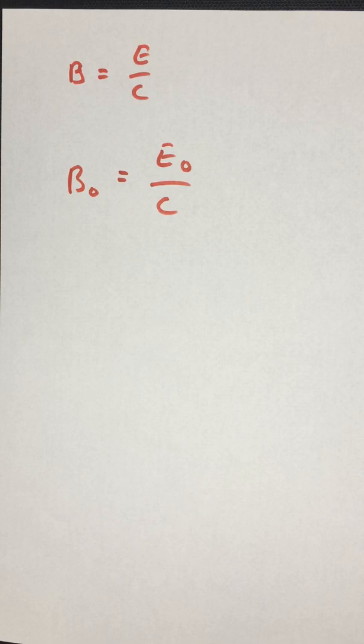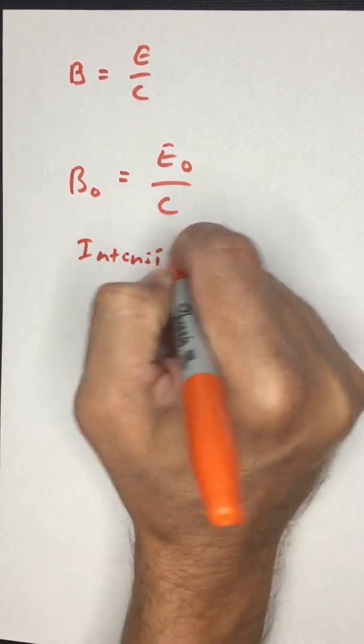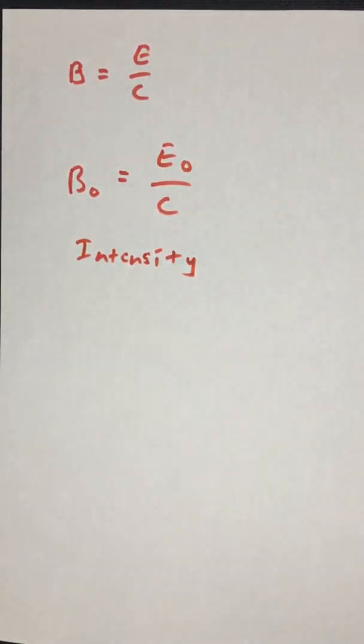As it turns out, we have another way to characterize electromagnetic waves, and that is with the intensity. The intensity of a wave, the best way I think to explain this is by giving you some examples. The intensity of a sound wave would be the volume. The intensity of a visible wave of light would be the brightness of it. The intensity of water waves would be the height of them. So intensity, I think it's an intuitive thing to understand.